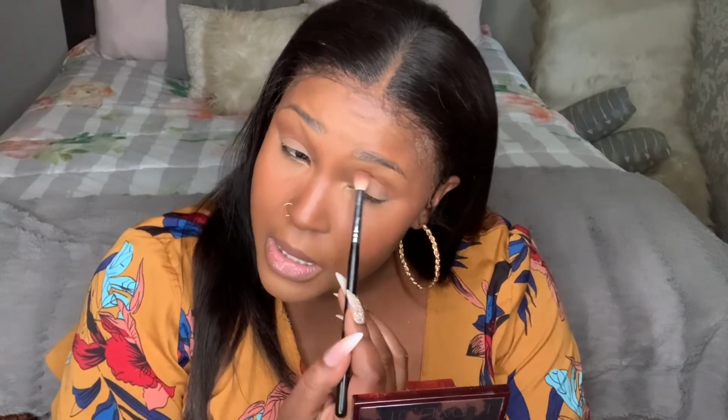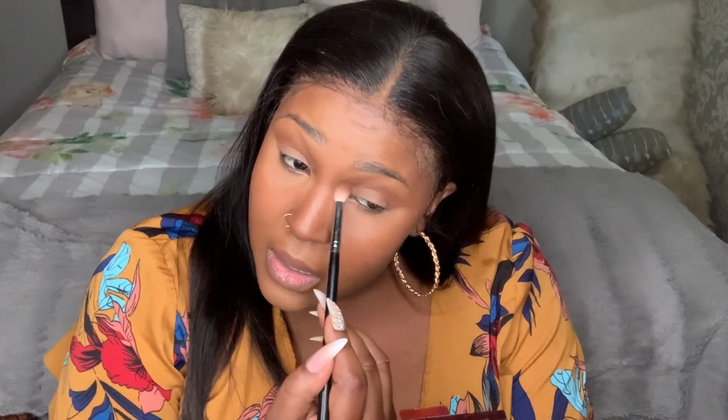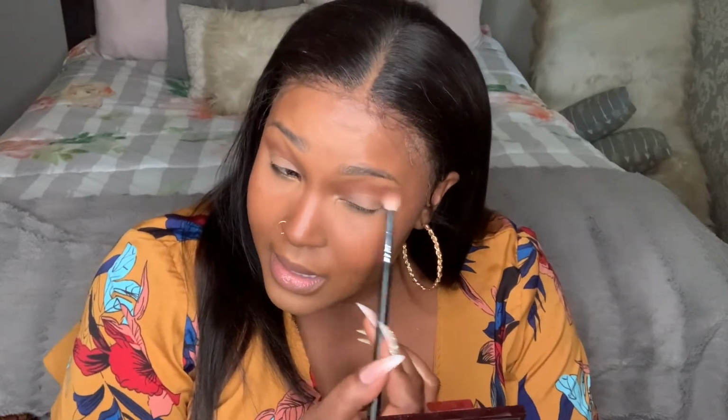I have never purchased any Huda Beauty products ever. I will say that this eyeshadow palette is really, really nice. I love how pigmented her shadows are. I can see why people spend that kind of money. And this palette retails for $29 and you only get 9 shades. I'm used to spending, if I'm gonna spend $29, I want at least 12. But that's just me. But it's a really nice palette, really nice quality. Very soft, buttery, easy to work with, pigmented. Like, I can see why it's $29.